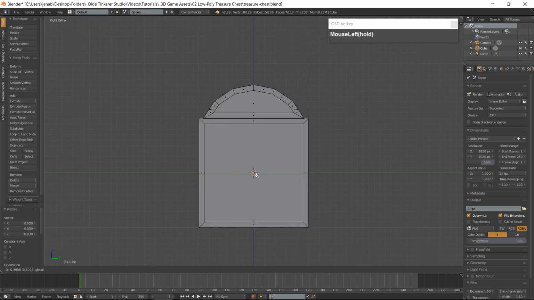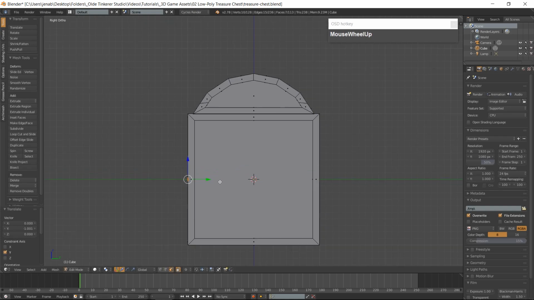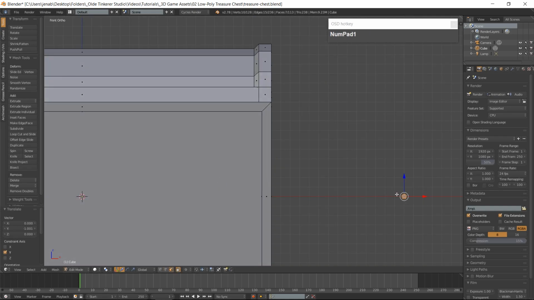Then we need to place this nail along the front bottom center of the trunk.